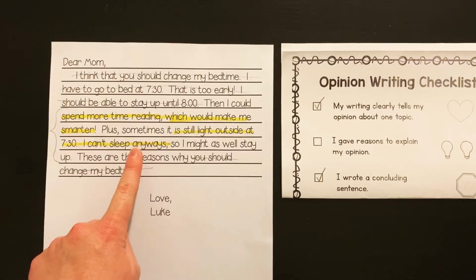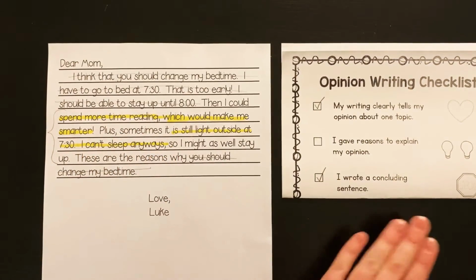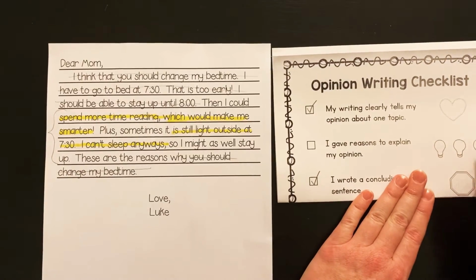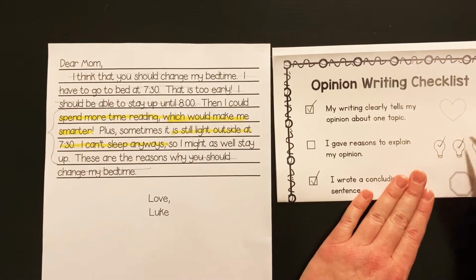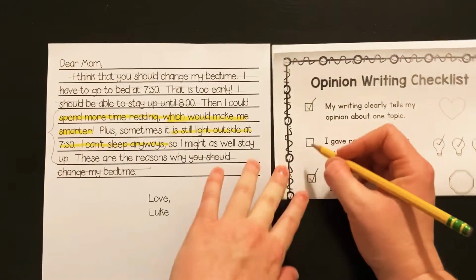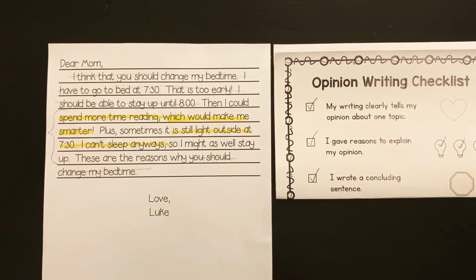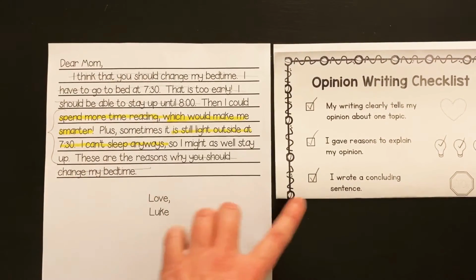So he might as well be productive with reading. So he gave 2 really good reasons. So you can even do that because your goal is going to be to give 3 reasons. Go 1, 2. So he still has room for improvement. He could do 1 more reason. But he made his writing amazing. He has such good reasons. And I really like how he added to his conclusion.